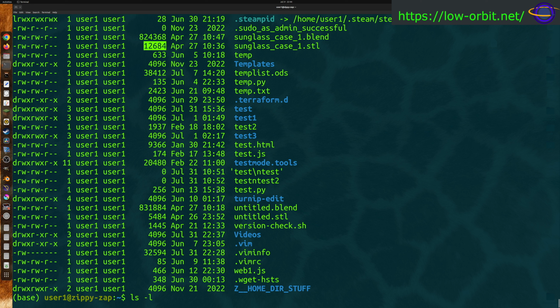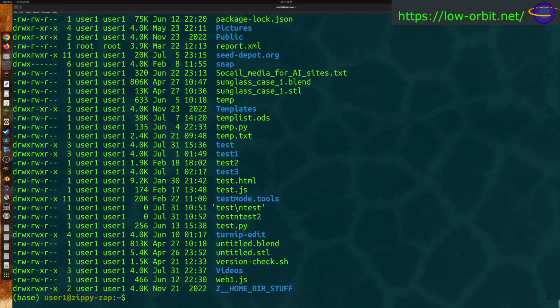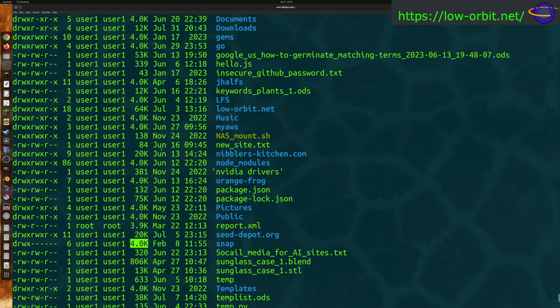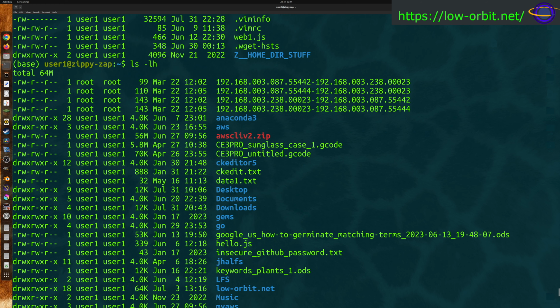So you can use -h, so you can do ls -lh, and it's going to give you a K, so this is just bytes right here. If you have 4,000 bytes, it's going to say 4.0K, right? And once you get up into megs or gigs, it'll show you things like, right here, 56 megs.